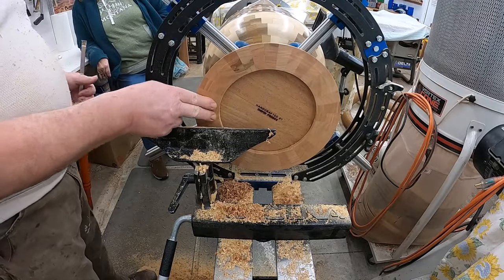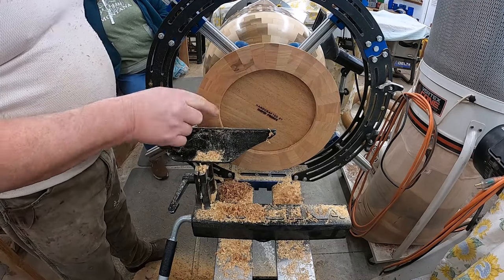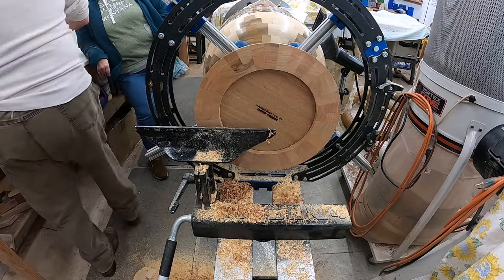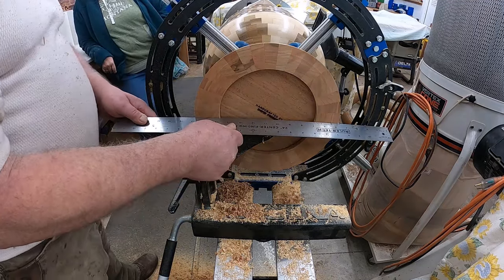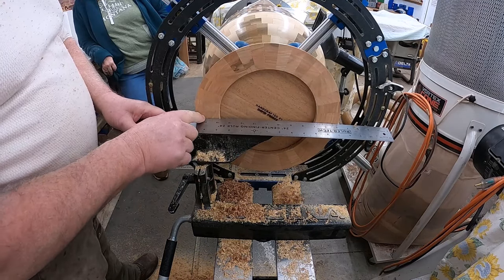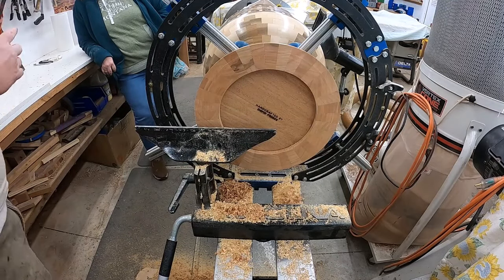If I've done it right, I should have a slight undercut. It should be beveled toward the middle where it would sit just out on the outside edge, so I get a straight edge. We'll check that. There's a slight one in that, not a whole lot. It's right about here and it bevels in. So I'll bevel it just a touch more and we'll be done and sand it up and give it a little coat of wax.